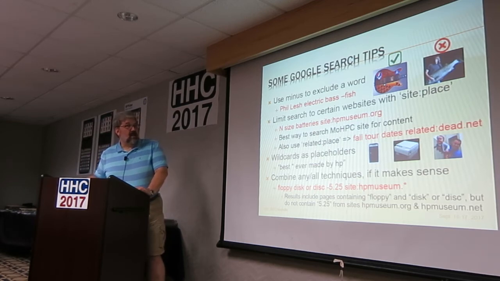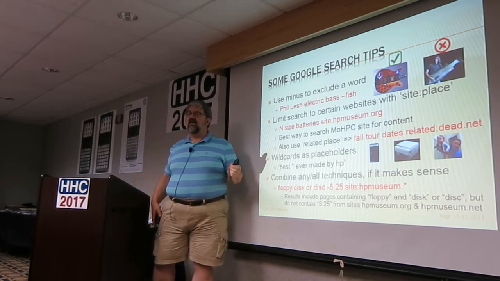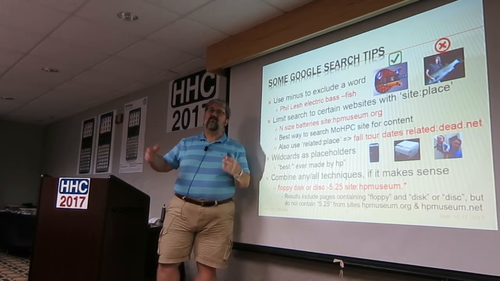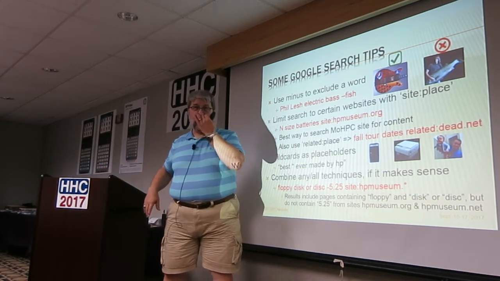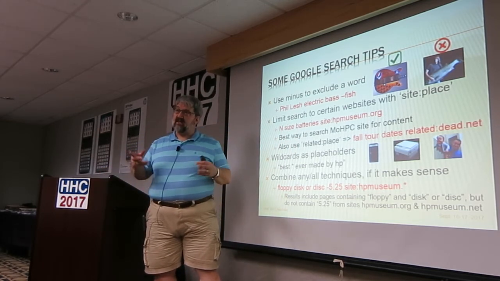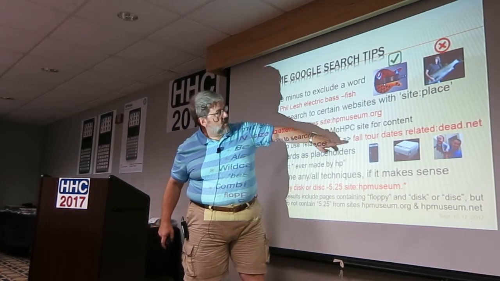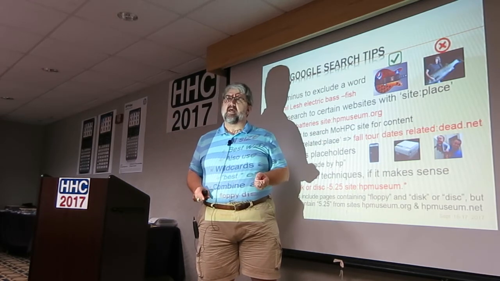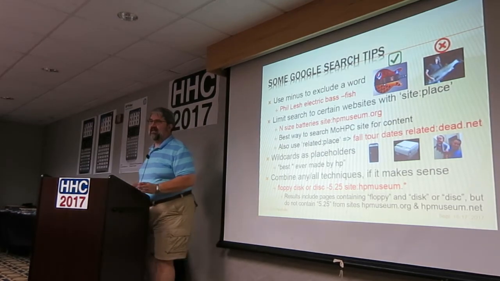Another related topic is you can ask Google to search for things on other pages that you know are related to pages that you know. Like dead.net is a place I always go for information about something. Dead.net is the website for the dead, for tickets and stuff like that. But other sites, StubHub and others, do it. So you can say, my search is for the fall tour dates, related dead.net, which means search on sites that are topically related to dead.net. I can't answer how it decides what is related, but I know that it works.